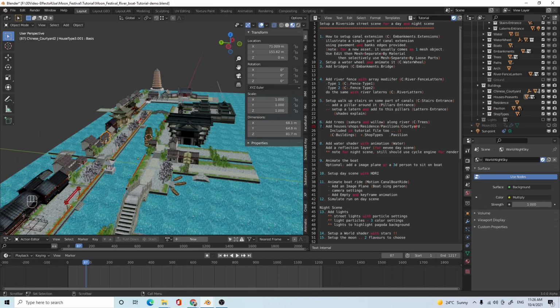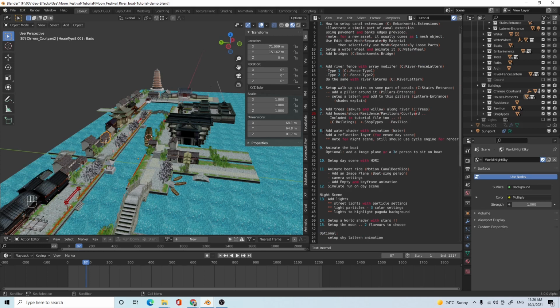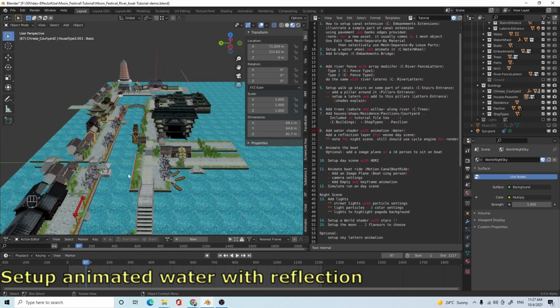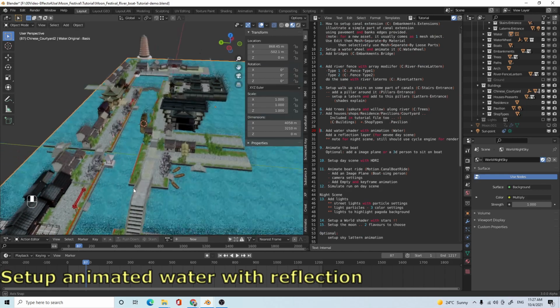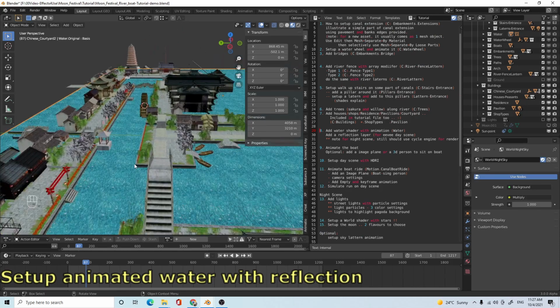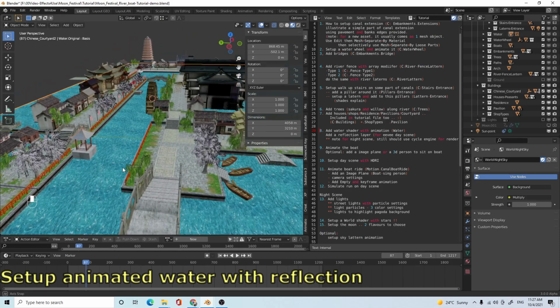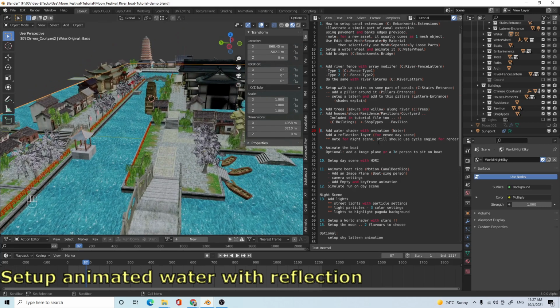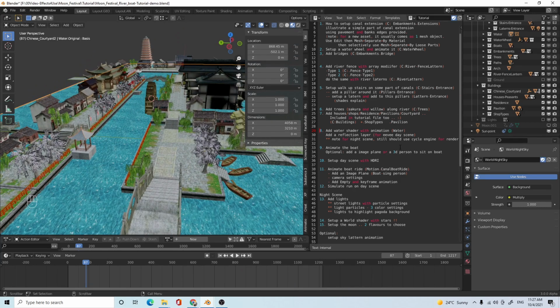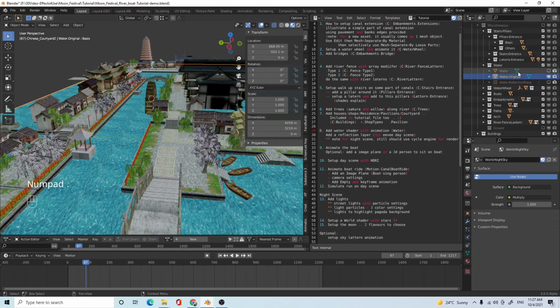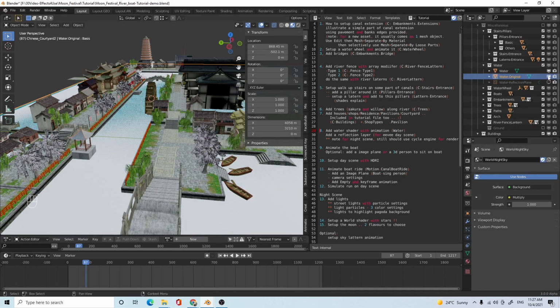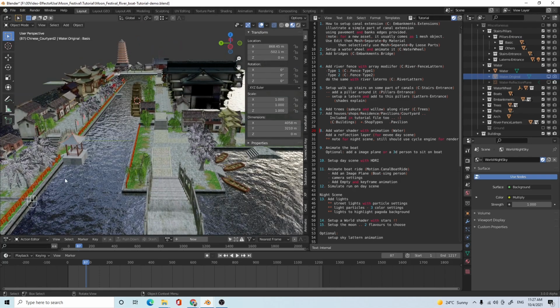All right, that covers step 7 of buildings that were added into the scene. Next is the water. The water that comes with this scene is a little bit not as nice as the one that you can find in Blender. So let me go to the water scene. What I did is that I added in my own water. I will close the original one and use my own water scene.